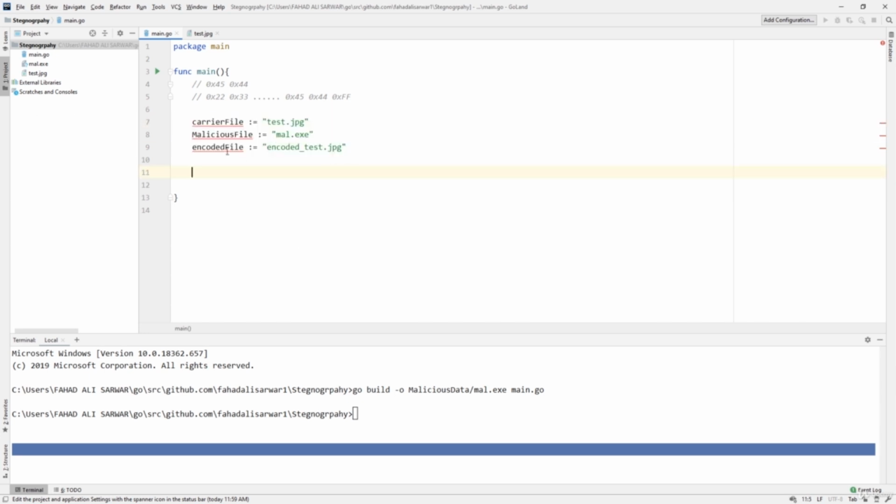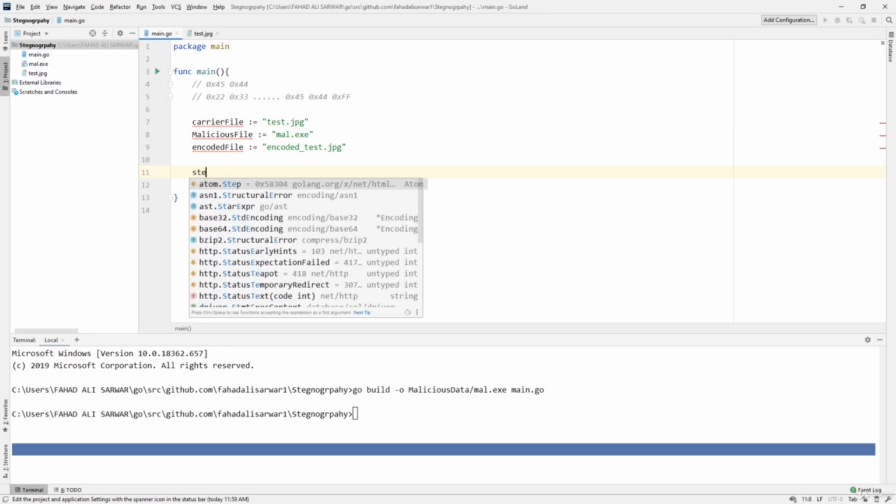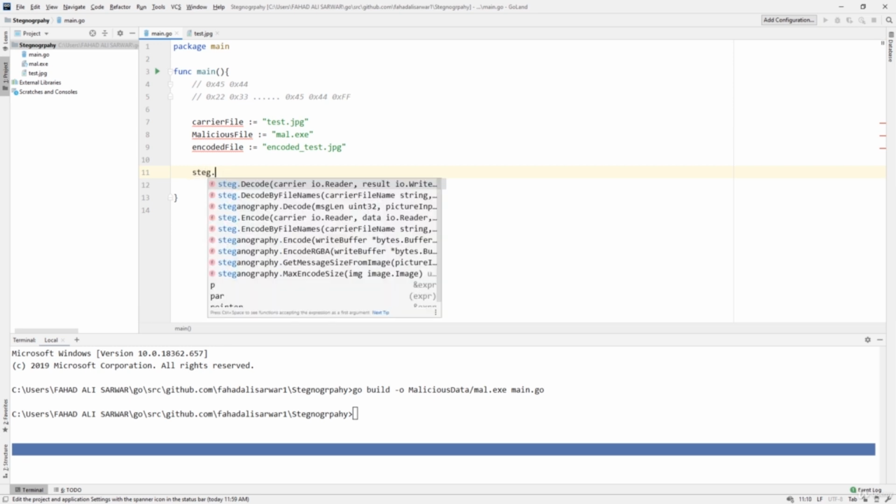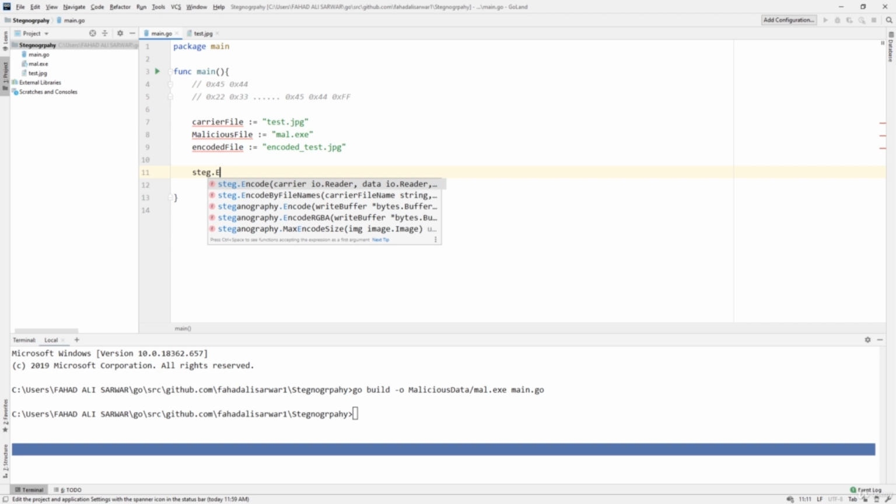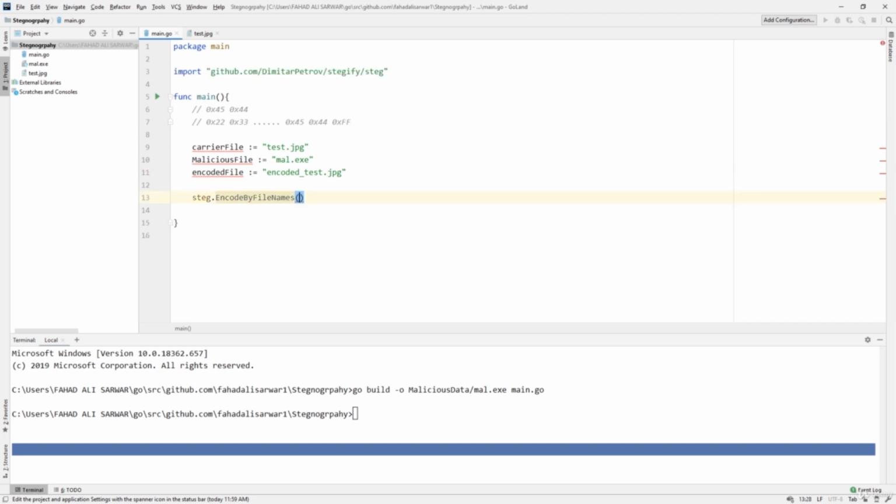What we need to do is call a function from this package. So I'm going to call stegify, and then I need to use the method called EncodeByFileNames. This function will encode this malicious code into this carrier file.